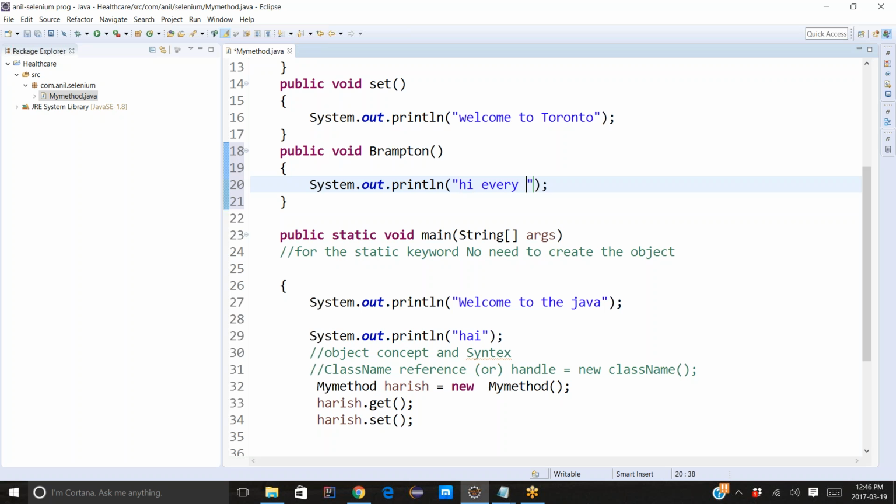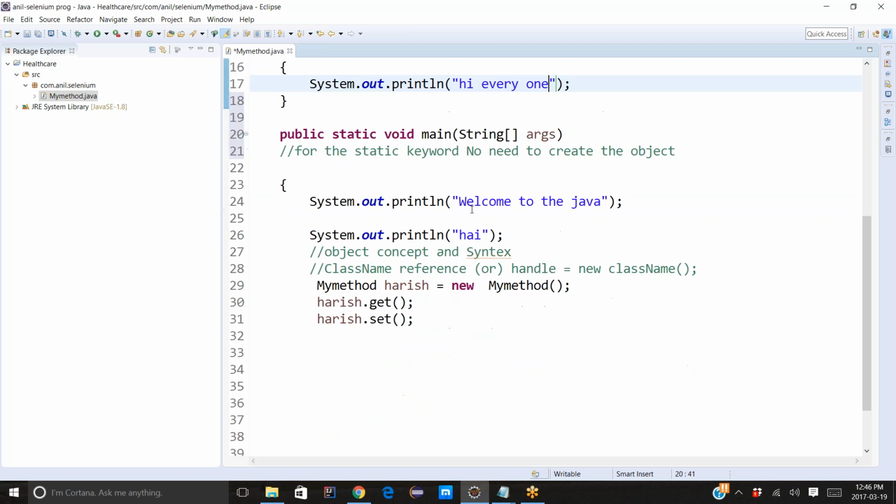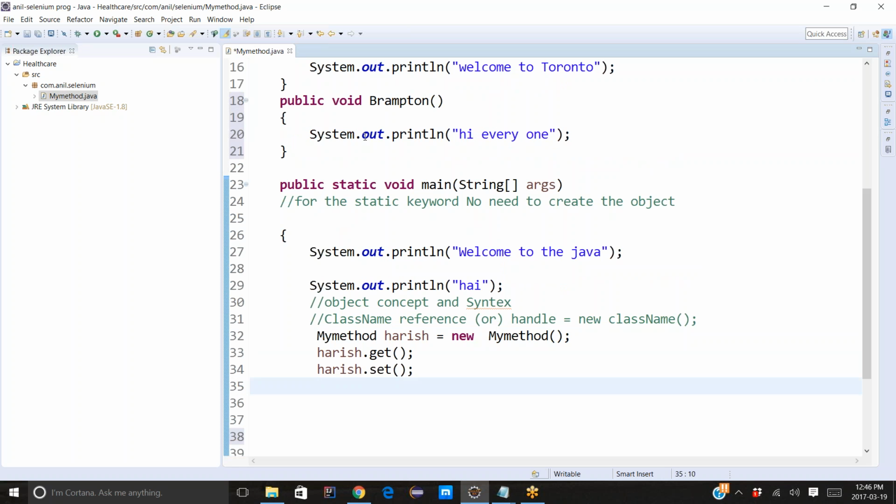Hi everyone, whatever. How can I call this method right now? You tell me fast. Just say hi everyone dot set. No. I'm asking how can you call this method inside the main method?